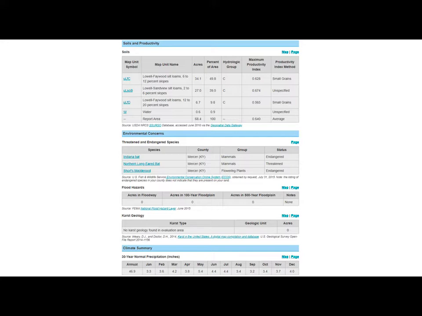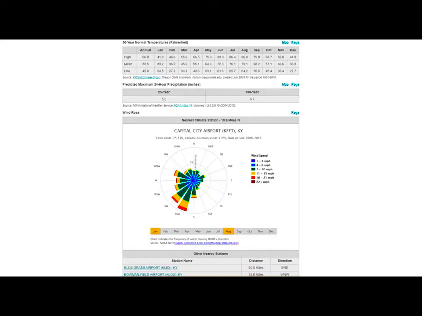Annual precipitation. So, last year, it says annually 46.9. This is for Lexington. So last year we actually, the maximum was 69. We got 71.9, I think, in Lexington. So, last year we had a whole lot of rain. This year we seem to be doing a little better. It's not inundating us at this point. So it gives you some more data. So temperature data, windrows, and nearest airports and other aspects.